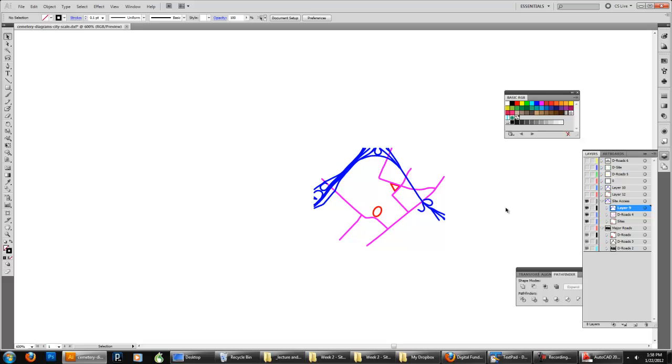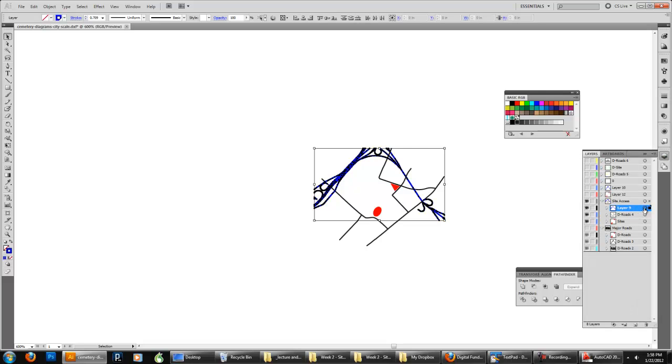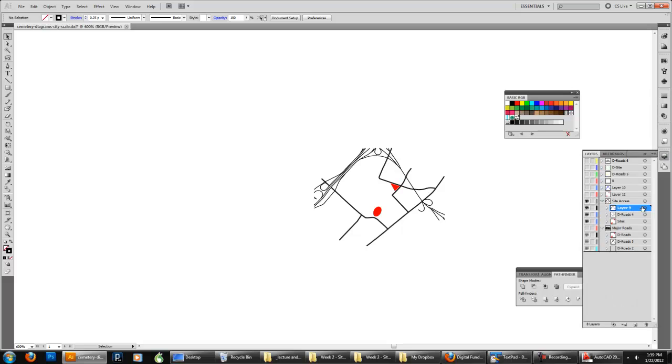And so again, what's going to be really important here, I might actually go through and do the same thing and make these solid. Then I'm going to take this roads layer, make it black. This is actually the important one on this layer, so I'm going to leave those really dark. And then I'm going to look at that last layer, the blue one. Those are important, but I'm not really that interested in them. So you could make them lighter, since they're still kind of major roads. You could choose them and make them like a gray.